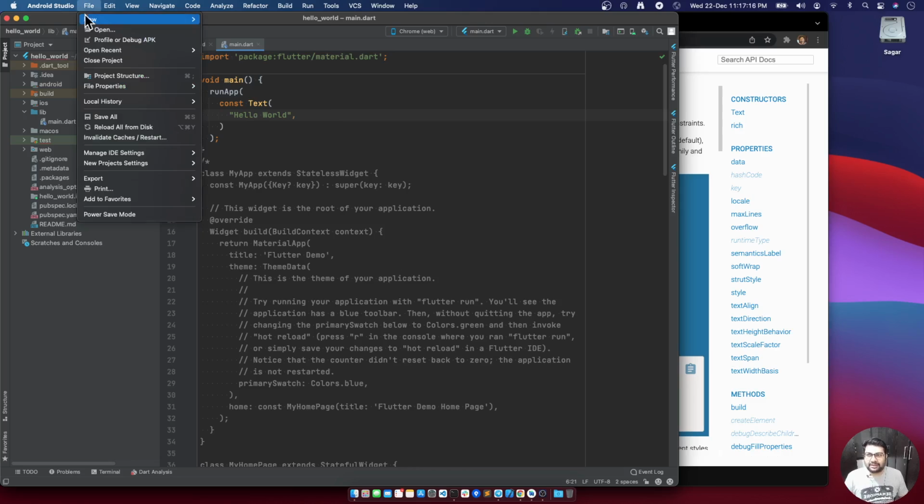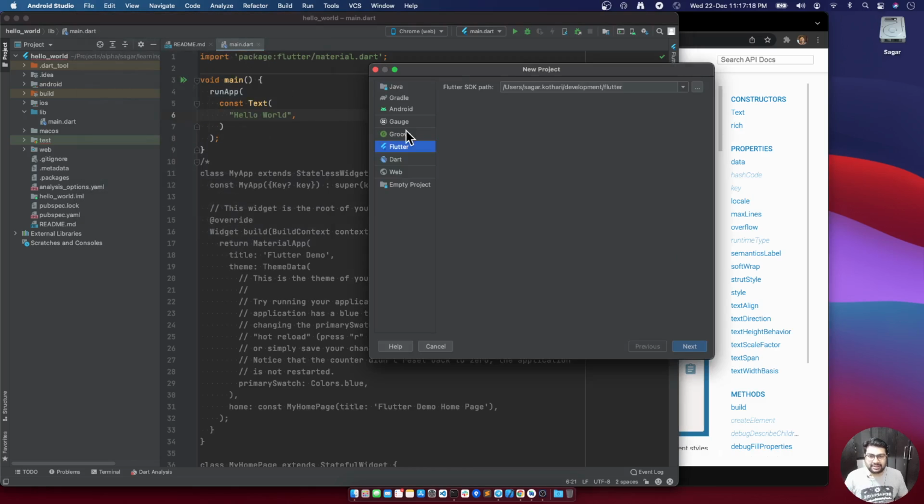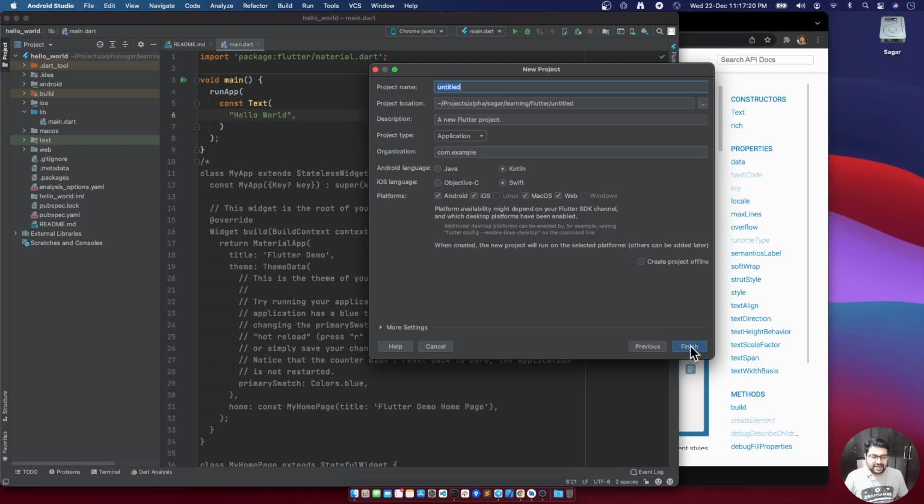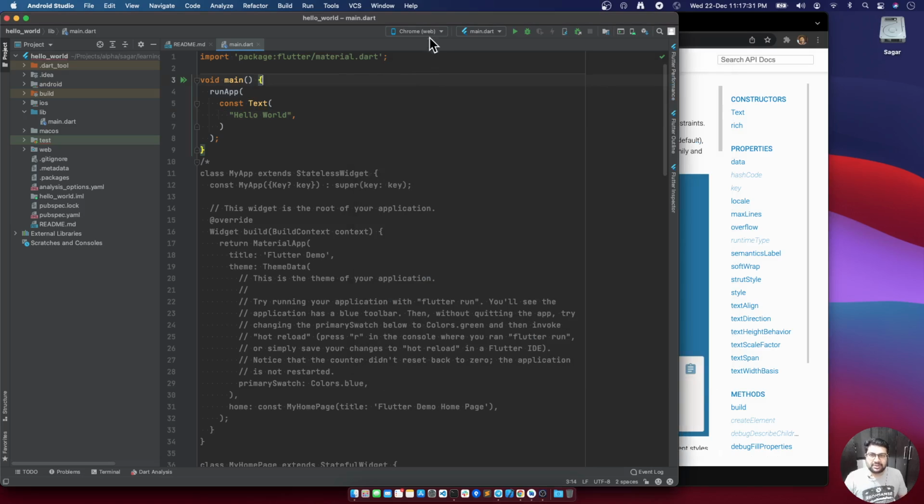Click on File, New, Flutter Project, select Flutter, click on Next. While creating the project, make sure you have enabled the web, and once you do that, you would be able to see that in the drop down of the devices. So I would select the Chrome web output, or say the device, and click on the run button.